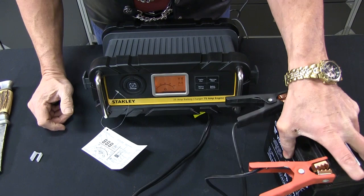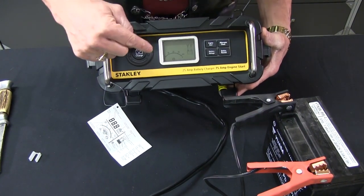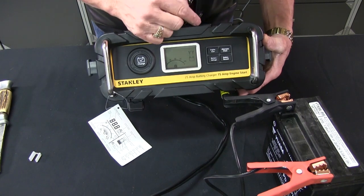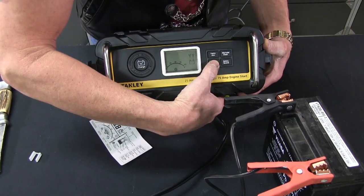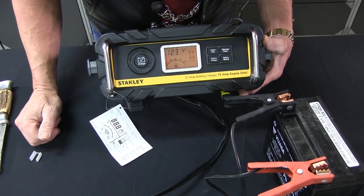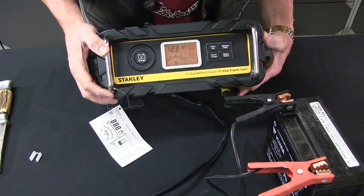Hook it up the right way. And there we go. We've got nothing. It's all hooked up the right way. Now, let's take a look at the screen and see what happens. I want to check what my battery voltage is. So let's hit this button. There it is. It just popped in. It says right there 12.3 is where I'm at.